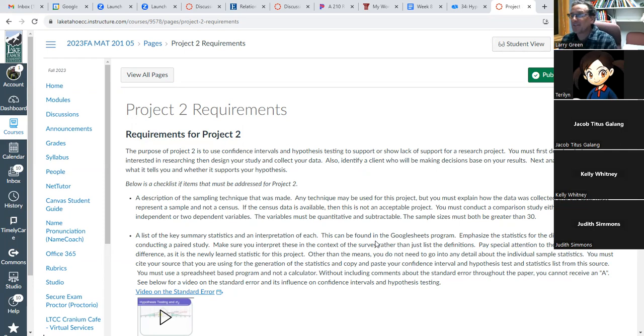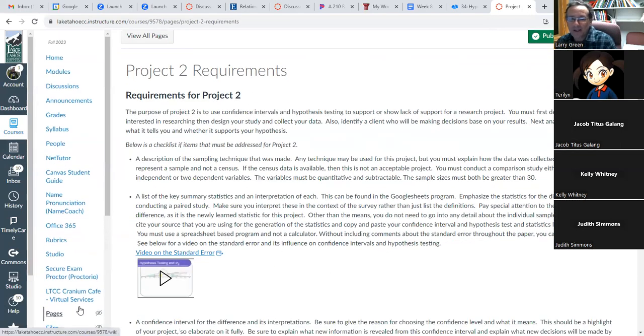And there's a good chance that kind of thing is going to come up in your project, because you're going to have to decide in a future study, how big a sample size would you need? And that's the kind of calculation you'd have to do. Just a note, I'm not going to play it, but I made a video on the standard error because a lot of people forget about it. And so I made a short video just on that.